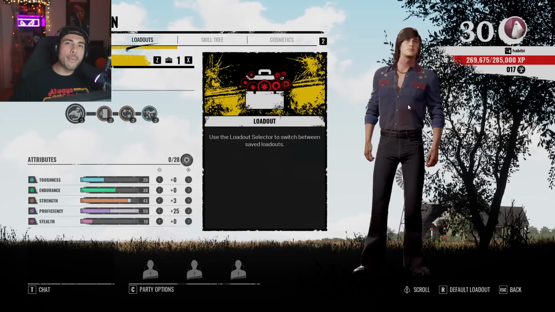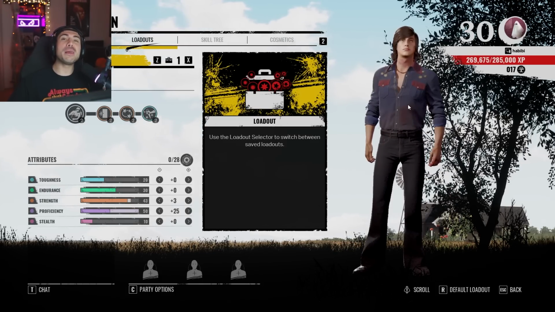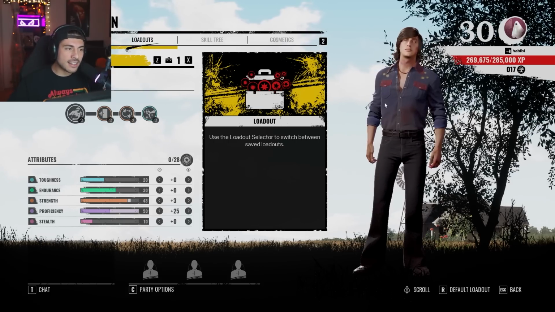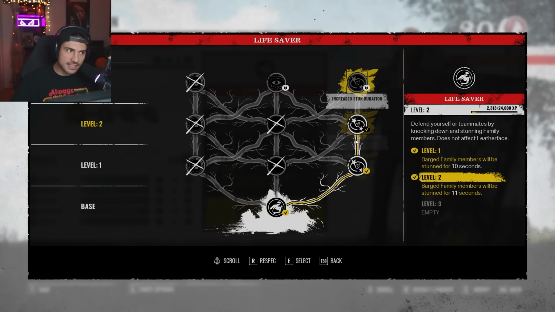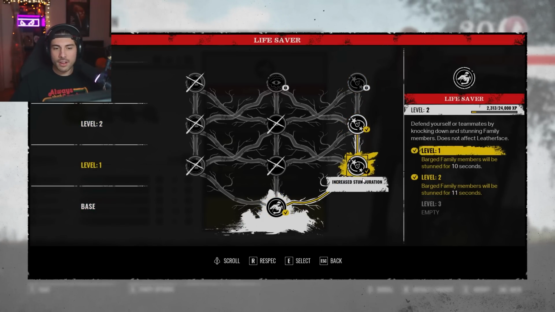Today's video is going to be about bullying the killer. We're going to be bullying the killer as Leland. This is a full bully build. We're going to run the right side of Leland's little lifesaver, right?